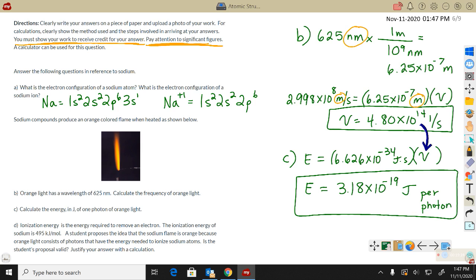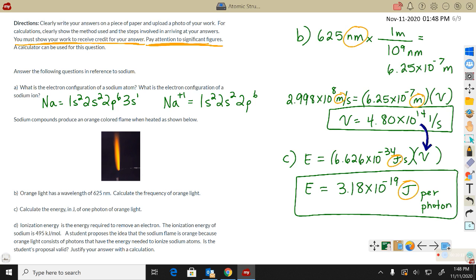Then in part C, we want to calculate the energy in joules of 1 photon. This one's plug and chug, right? You got the equation in your packet. E, energy of a photon, is Planck's constant times the frequency, which we just calculated. So if you made a boo-boo with your frequency calculation, but then you plugged it into the equation for energy properly, you would obviously lose for part B, but you can still get full credit for part C if you used your frequency properly. And this should come out in joules because Planck's constant is in joules. And I went 3 sig figs again. So now this is the joules per photon. This is the energy of 1 photon of orange light.